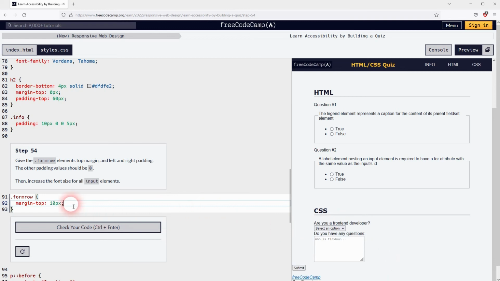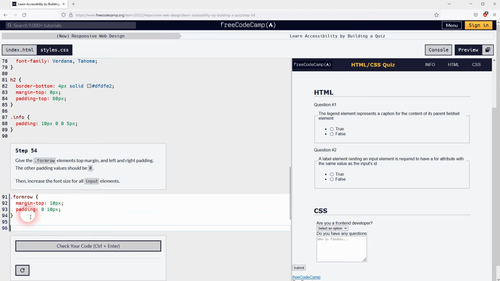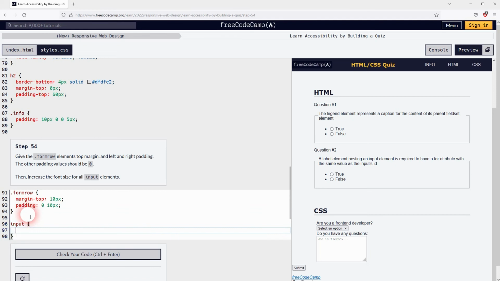We need to address the margin and the padding once more. And only padding left and right should have a value, top and bottom should have 0. So write it like this. And then we increase the font size for the input elements. And make it 16 pixels.